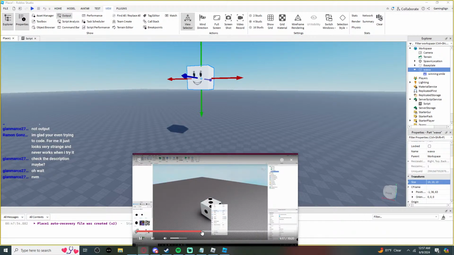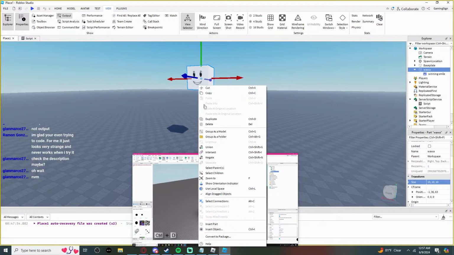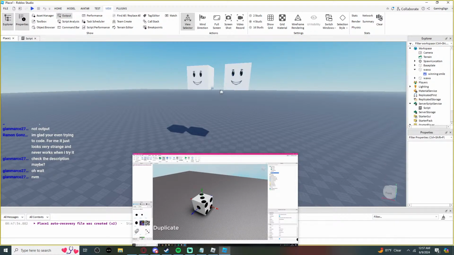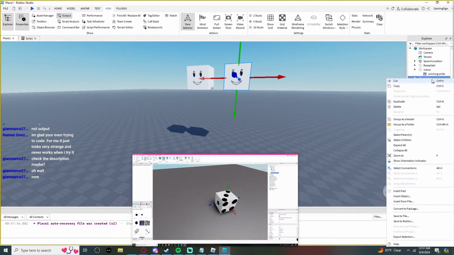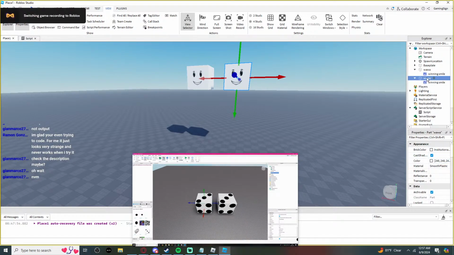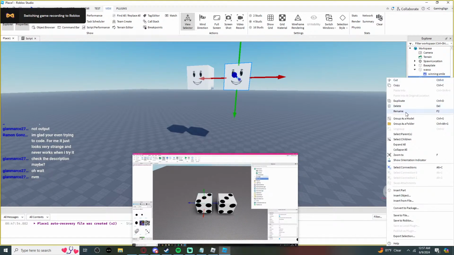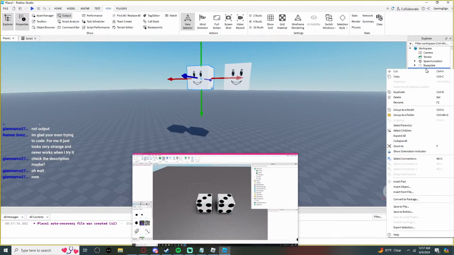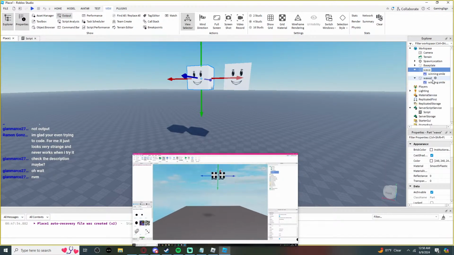Click on duplicate, or you can press Control and D, or Command D if you're on a Mac. Now that we've duplicated it, you can't see the clone because it's in the exact same position as the other one. So we can just move it away, and we now have 2 die. But as I said in the previous video about names of parts, they both have the same name, part. So we need to name each one dice1 and dice2, like this. Okay, so now we've got our 2 dice, and we can put them in the air like this.